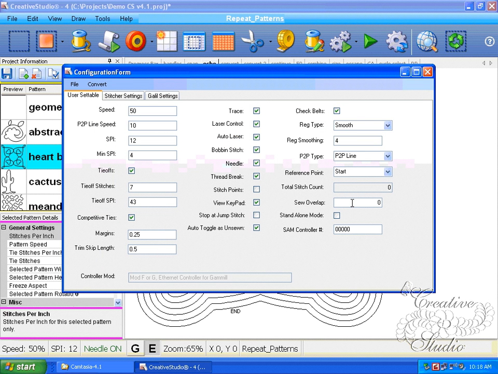In order to turn it on, you'd come in and set this sew overlap value to whatever you wanted your overlap sewing to be. We in the past would require the user to do some math to calculate how long their tie-off length was going to be and to make this value greater than that. Now if the user enters a lower value, I'm entering 50 thousandths, it'll automatically correct the sew overlap value. If you want sew overlap to be off, just change it back to 0.